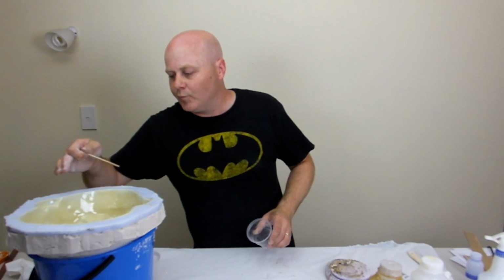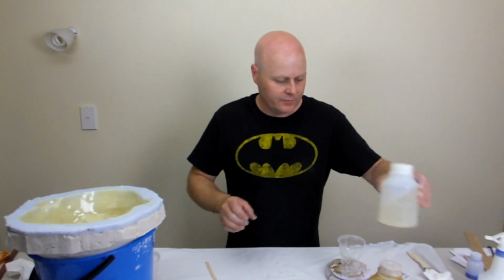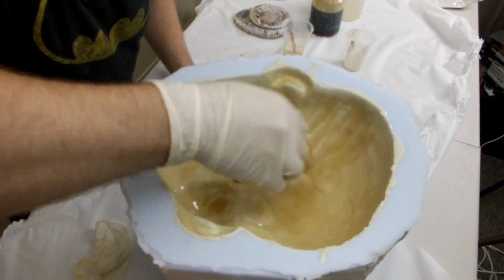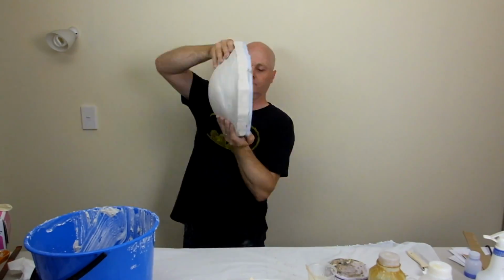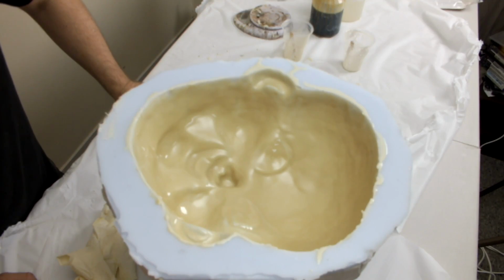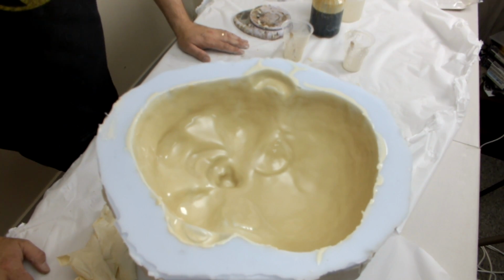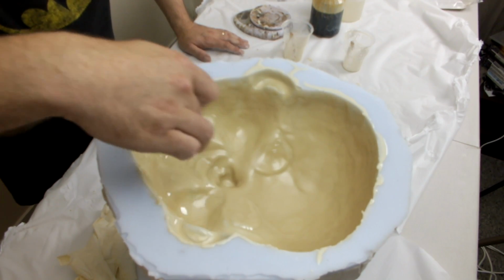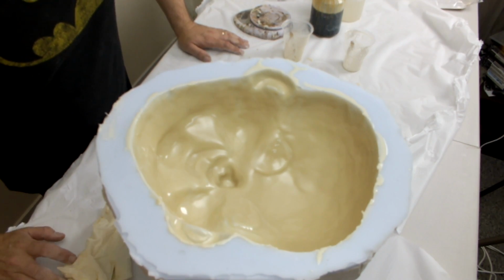So this layer is pretty much touch dry now, so now I'll go back and pour another layer. I'll probably go for 4 or 5 layers. We don't want it to be too fragile, so I'll go for another layer now. And you can actually see some of the detail around the eye sockets starting to disappear, so in that area it's actually building up quite a thick layer.